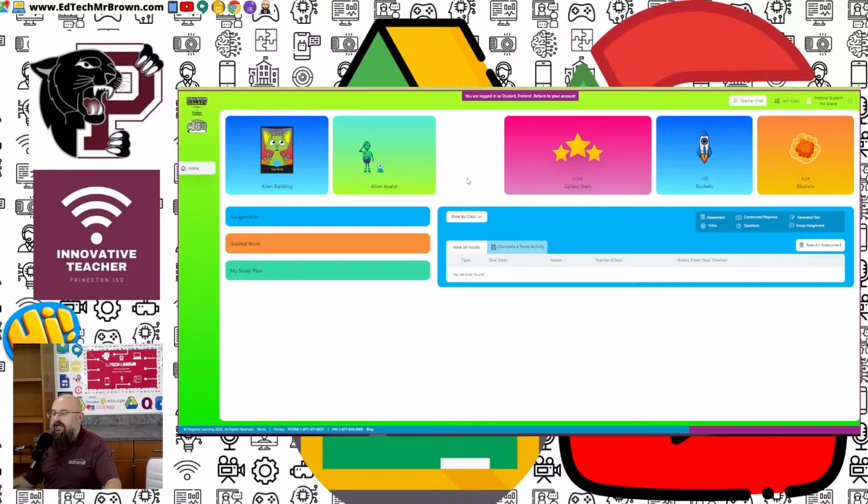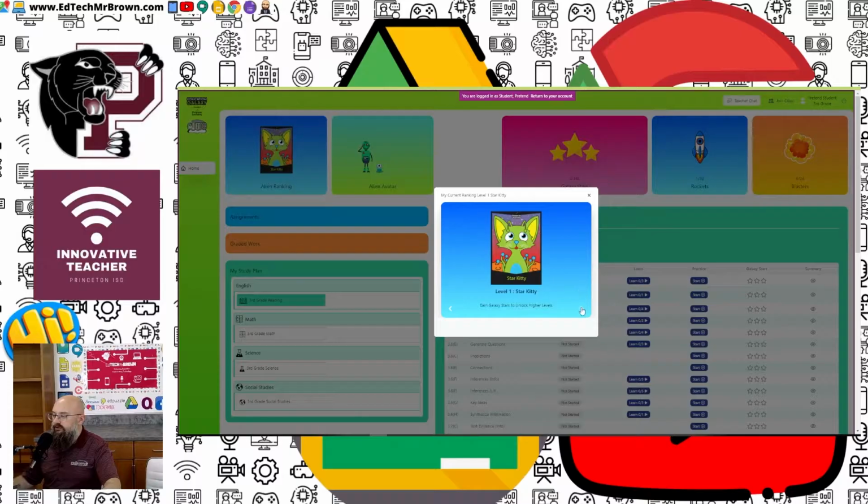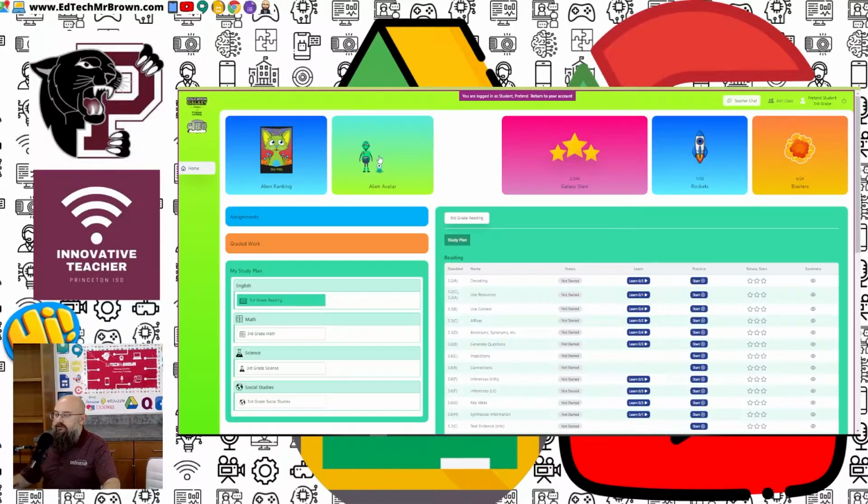And in Education Galaxy, you will also do a diagnostic, and the diagnostic here is very similarly going to create a study plan for you. As you are answering questions and moving through in Education Galaxy, you are earning points, which you can use to increase your ranking. You also get to customize your avatar, so you can give them different animations, different clothing and heads, patches on them, ribbons, change the background, lots of ways to customize your little avatar here.